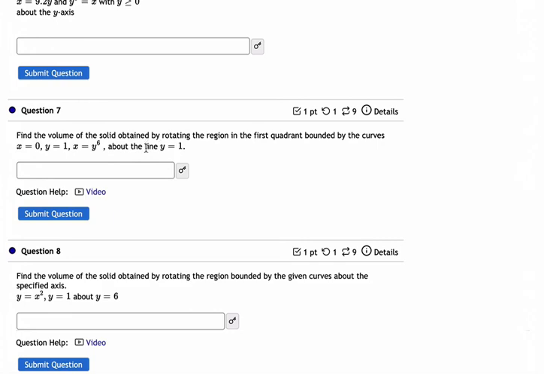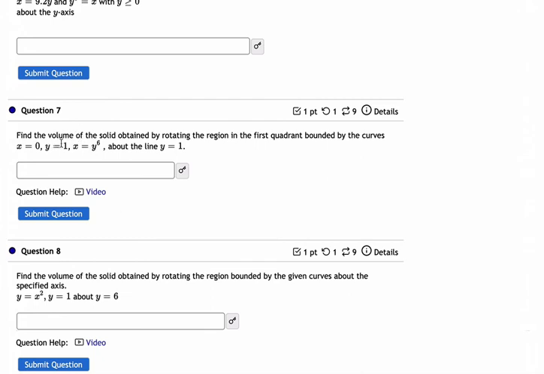Our variable of integration will be x. We want to solve our curves for y. So this one is already solved for y. This one's not solved for y. So you could do some algebra to solve this one for y. And then our bounds of integration will be in terms of x's. So here's one of the bounds of integration. And maybe you can figure out the other bound of integration from these two equations.